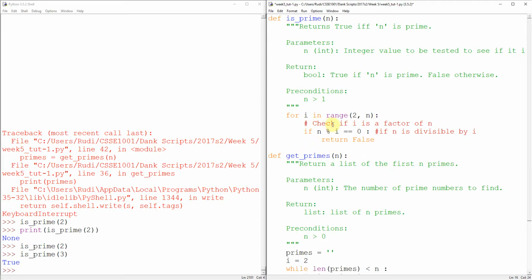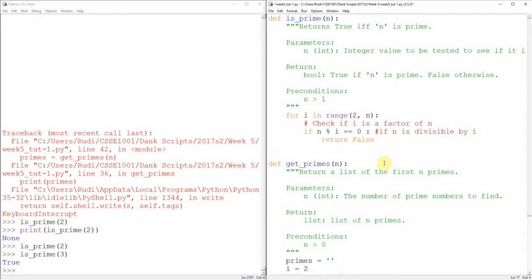So if the number is divisible, we return false, and we can only return true once we've checked every single number, right? So out here, we need to do something along the lines of return true. And so let's think about this. If we've checked every single number and none of them failed this check, then that means our number's not divisible by any of those numbers, or in other words, it must actually be a prime number. Because if I've got my number n and I check if it's divisible by 2, 3, 4, 5, 6, 7, I check all of those and none of those give me a return false here, then that means it must be a prime number because we checked every single number. Okay, so let's try checking this guy again.